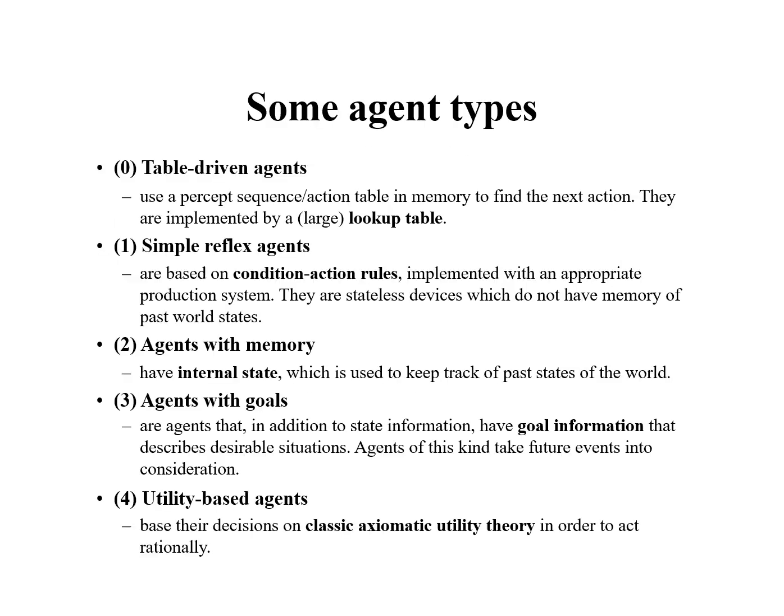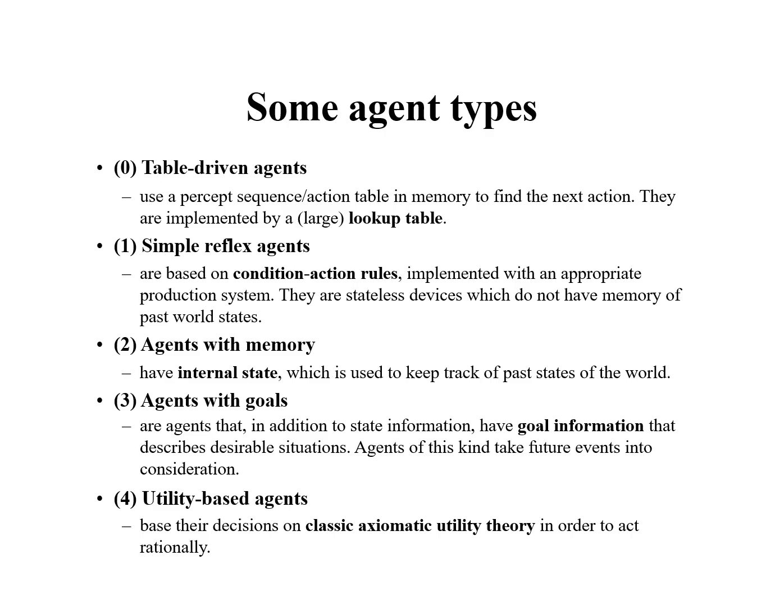Okay, the next section includes some agent types. So we have been talking about intelligent agents and rationality as well as autonomy. So let's look forward to some agent types. What are the different agent types? Some of the agent types mentioned here are table-driven agents, simple reflex agents, agents with memory, agents with goals, and utility-based agents. Okay, what do you mean by table-based agents?